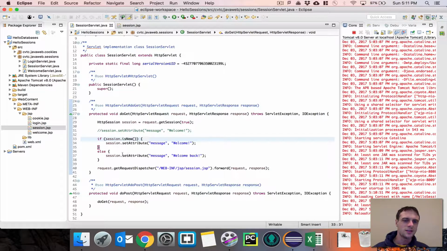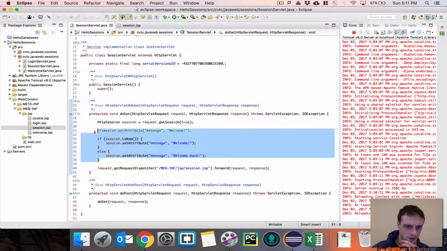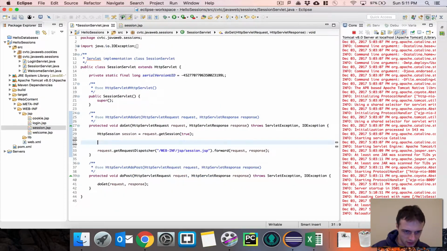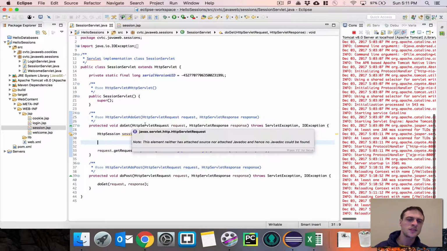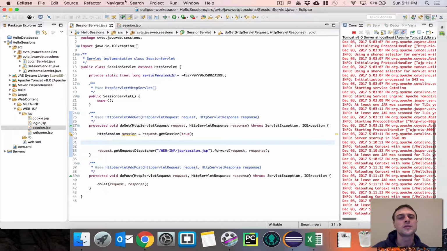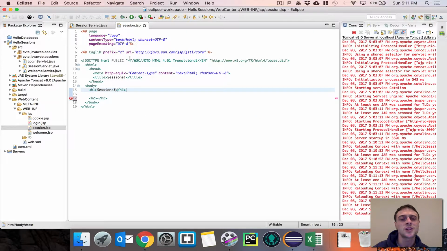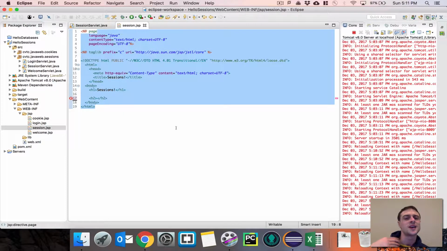Now, I'm going to delete some of the code I made in the previous video here. So, just a quick note about scope. We have, again, four different types. We have what's known as the very lowest scope, which would be known as page scope. And page scope would be the variables that are only accessible on this JSP page. That would be the scope of this page.